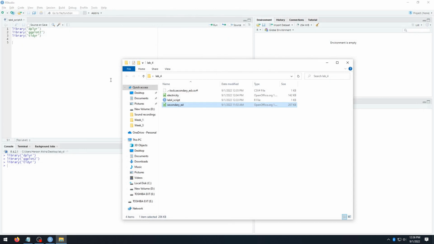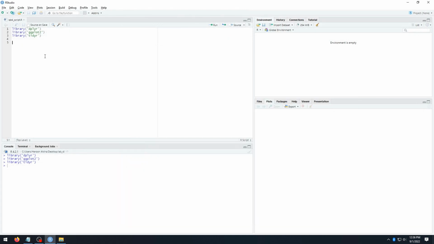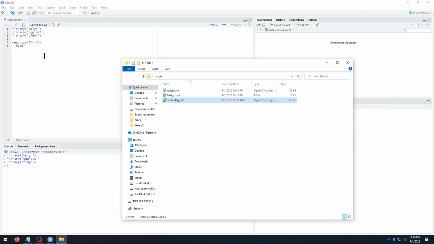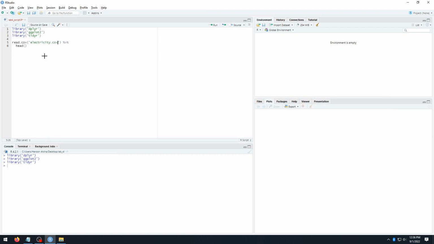Okay. So why don't we go to our R file, and instead of immediately assigning our read-in data to an object, let's just start off with read CSV, and then I just want to see what my data looks like. So let's go ahead and read CSV, electricity.csv. More columns than column names. Well, that might actually be a function. Actually, let's comment this. Read in data. That might be a function of the fact that those first few rows were essentially just blank.